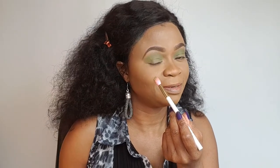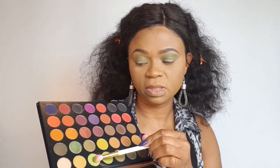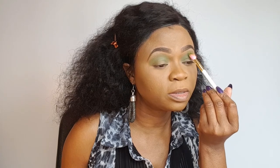Then swipe. When I mean swipe, blend. I'm gonna apply this shade here. Let's just see how it goes. Yeah, just next door to the shade I was using before. So I'll just put this up here, just build it up.